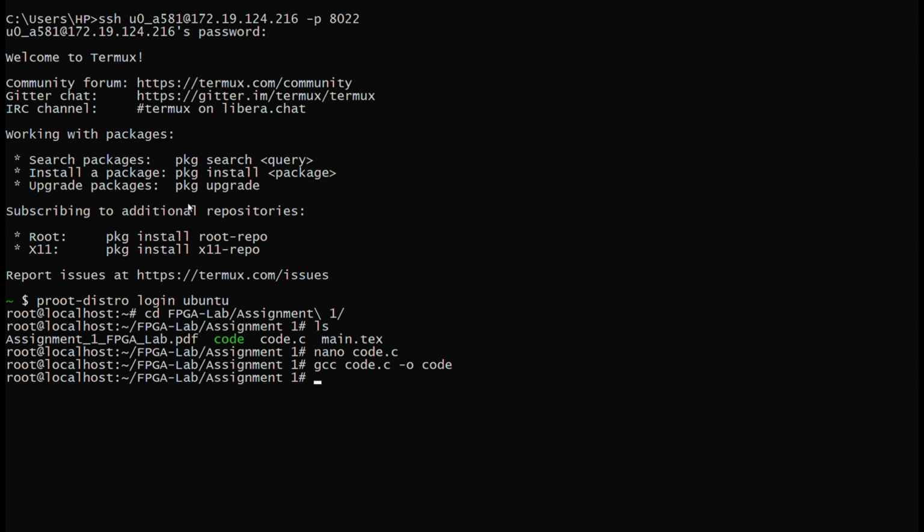And let's run this executable file. We can see, as we have given 100 as input, we are getting output as 1, and this is in accordance with the given truth table, and hence the C code has been implemented properly.